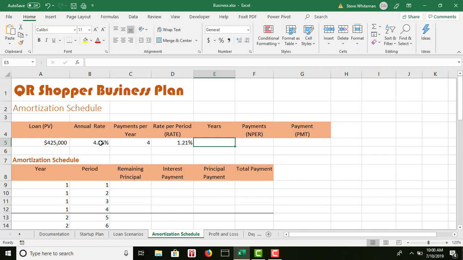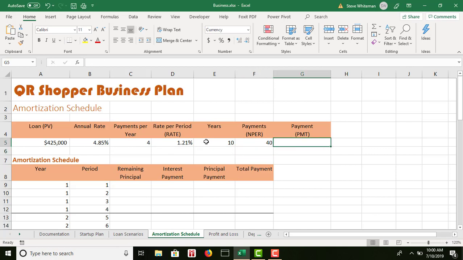And let's see, does it continue on here? Quarterly to be paid in 10 years. So 10 years. Okay. I'm going to calculate my payments, which is equals payments per year, 4, times years. So it's C5 times E5 gives me 40.